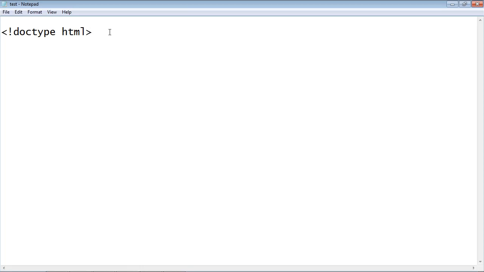Now, the very first thing that comes after the doctype declaration is the HTML element. And we create that by typing in html. Then, if you remember from the first video, this is the opening tag, and we need a closing tag. So we put a slash here. Now, this really is not a section of our HTML document. It's more like a wrapper.